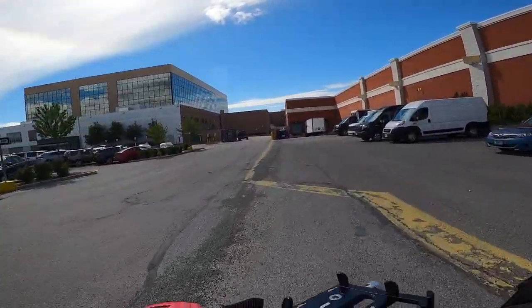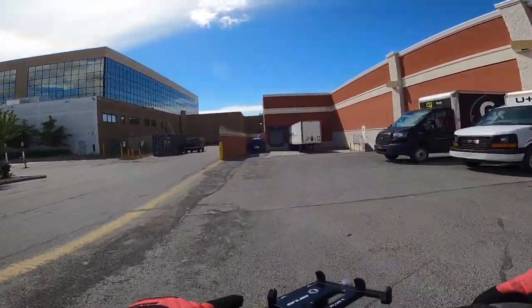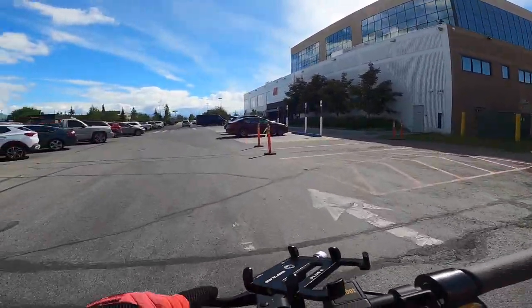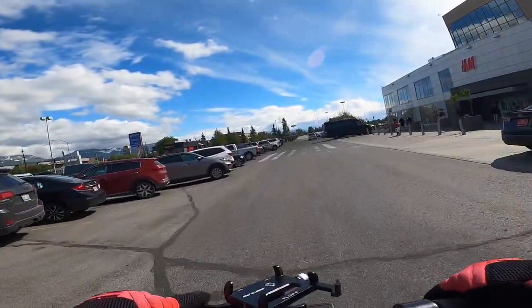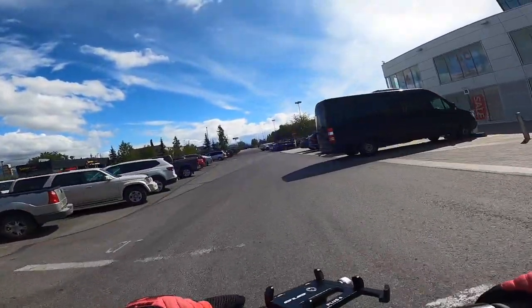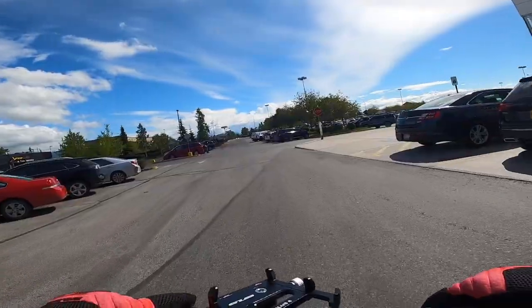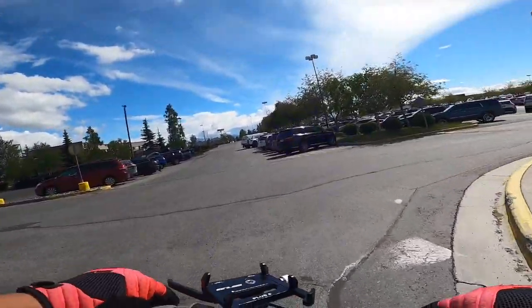There isn't much to do in the city. So if you don't like shopping, if you don't like going out, if you don't like doing outdoors, you're going to be a boring person in Anchorage. A lot of people say Anchorage is boring, Alaska is boring — and usually the case is because they're not really outdoorsy or they don't really go out too much, and that's what they find boring. Alaska is a great place if you know how to have fun with it.